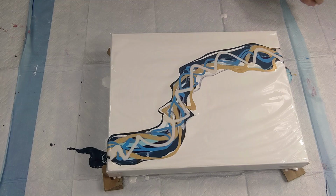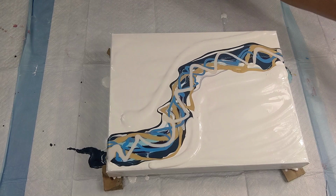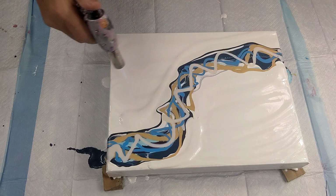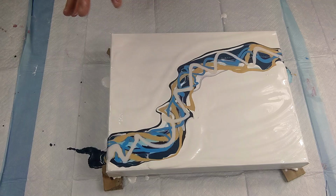Let me add just a little bit of extra flow. I don't know if I need it or not, but I always like to be safer than sorry. Okay. Just pop some bubbles. Ooh, a lot of bubbles. It's important to make sure that you pop all your bubbles. If you don't, in the drying process, you could have a bubble underneath there somewhere, and it'll pop during that drying process and leave a big hole right there in your painting.